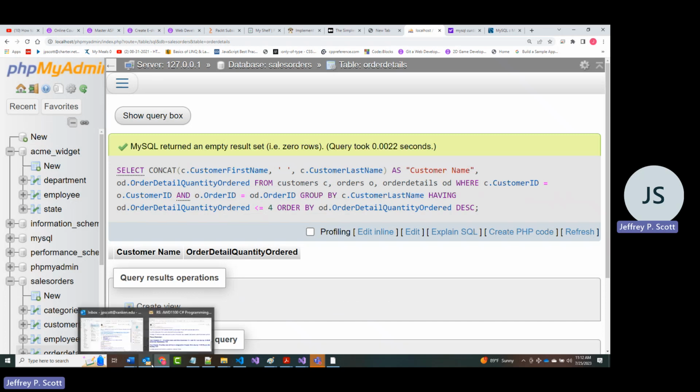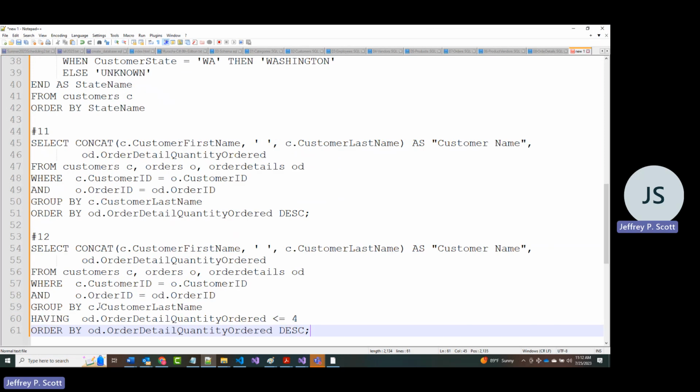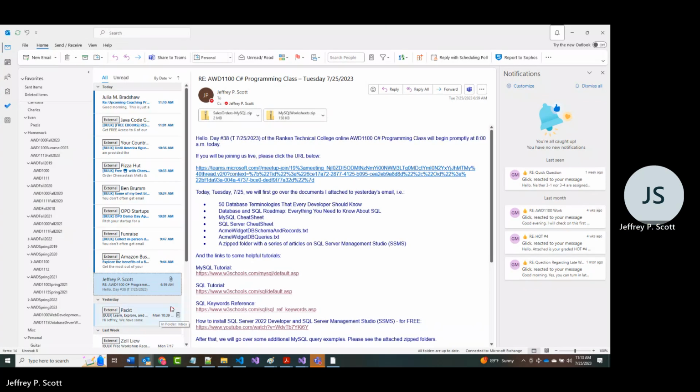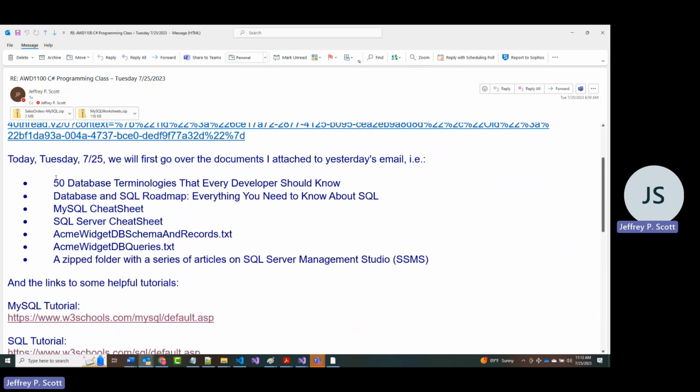I'm not sure what the problem is. All right. As always, kind of a mixed bag today. What we did today then was we went over some terminology and some other stuff that's in here.